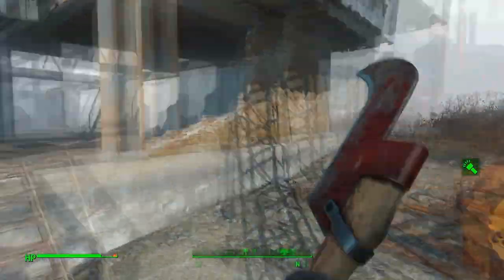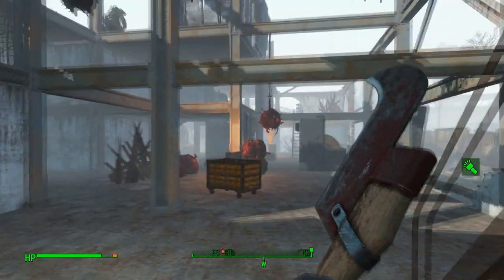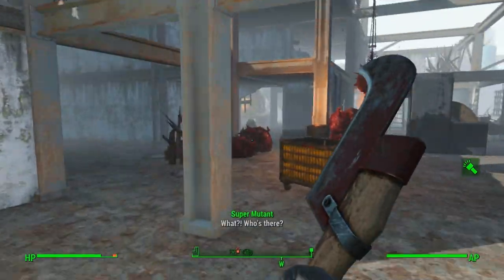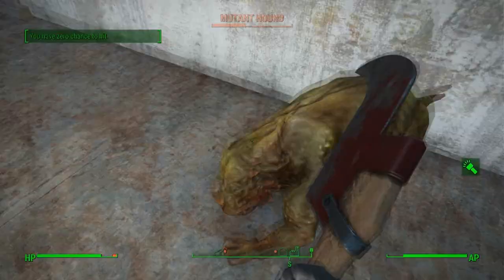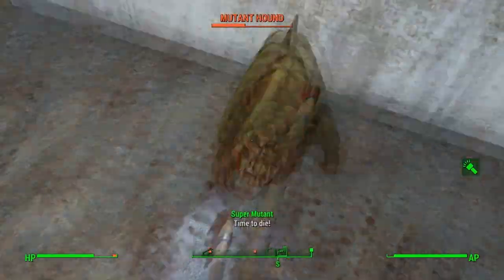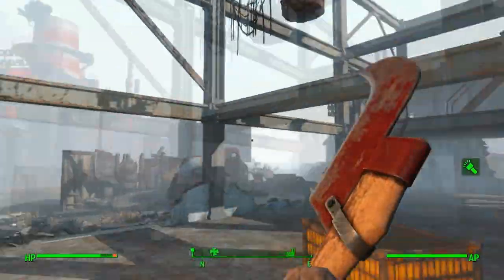Alright. We're here by the Clover place. I don't exactly know what this place is called, but there should be super mutants here. Yes, I know you guys know I'm here. I'm getting rid of this thing right away. I don't like this thing howling. I don't care if it doesn't actually attract anything when it howls. He's just annoying. Oh, you think it's time to die, huh?